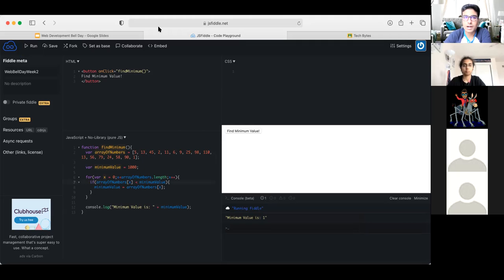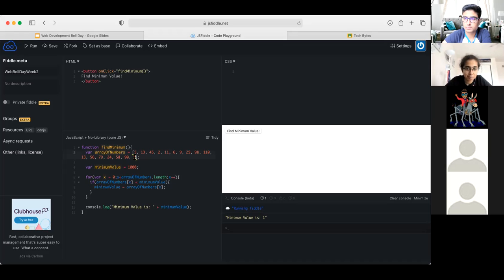Now, does anybody at this point have any questions about any part of our code? Yeah, mine says the minimum value is 0. Well, is 0 the least number? Yep. So Rishi, like I was saying earlier, since we're looking for the minimum value, we want to set our initial variable to a very high value. So make it like 1,000 or something. Yeah, I made it 1 billion. Oh. Okay, so in your array, is the number 0 there?